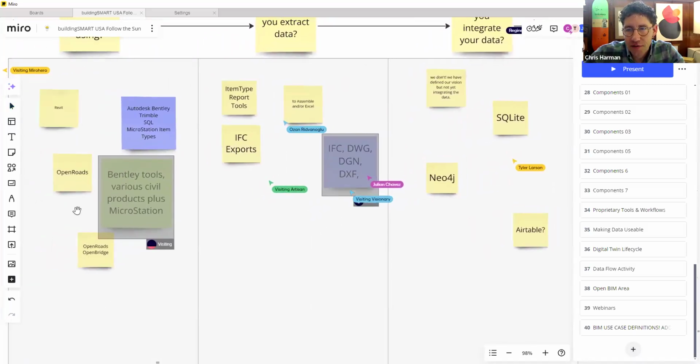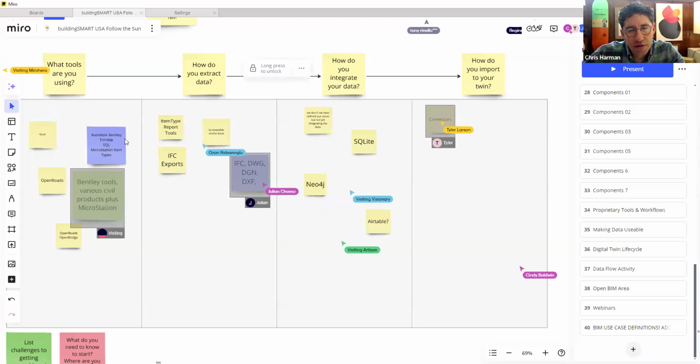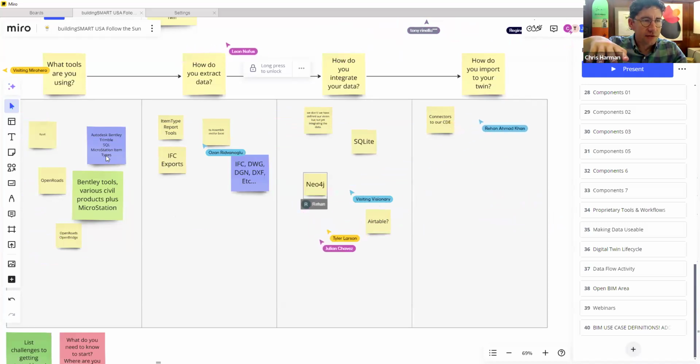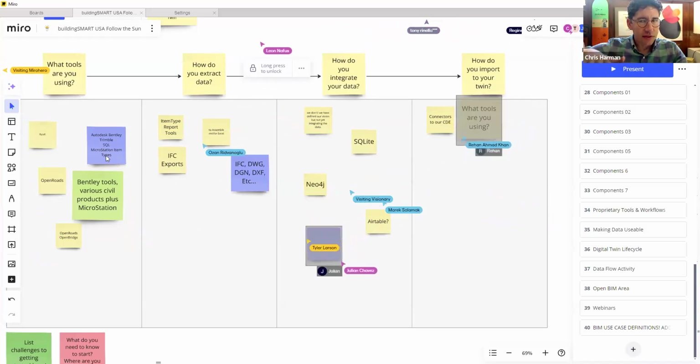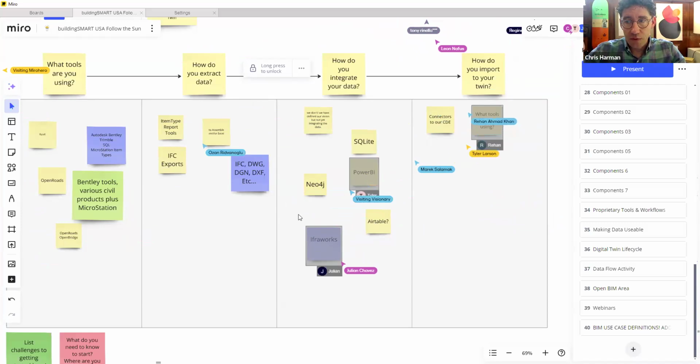A lot of Bentley, which is interesting. Autodesk, Bentley, Trimble, SQL, MicroStation item types. I think just as some background here, Autodesk, Bentley, and Trimble are very different ones, but the MicroStation item types, those are the parameters that you want to fill out. That's an intervention you make in the tool. You build a workspace that has features and definitions and item types that people can select. In Civil 3D, those are property sets, and in Revit, those are parameters, but it's essentially the same interventions that you've got to move through and integrate.